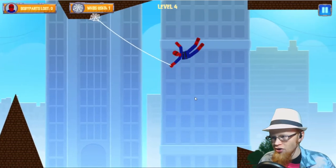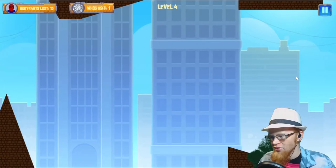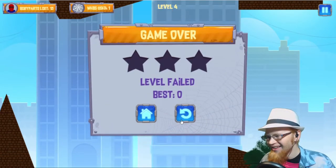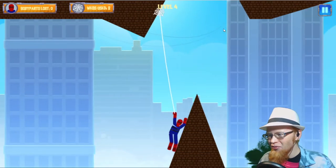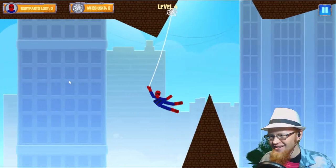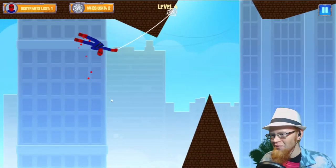And little did Magic Man know that this game only has 4 levels. What the no! Why is it impossible now? The rules have changed! Okay, fine. No more arm for me.